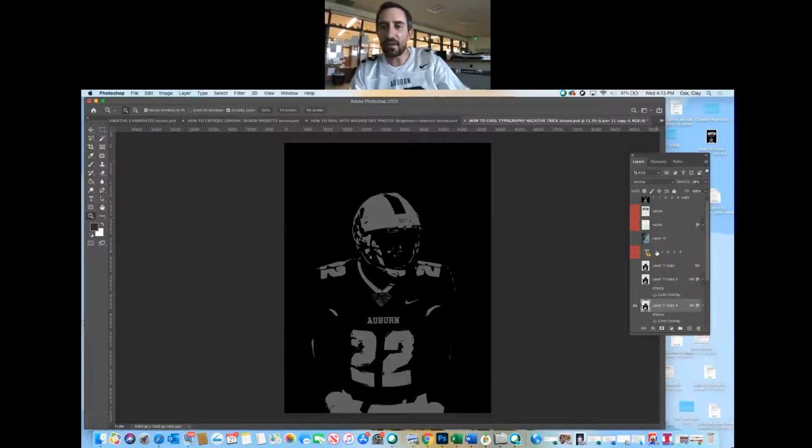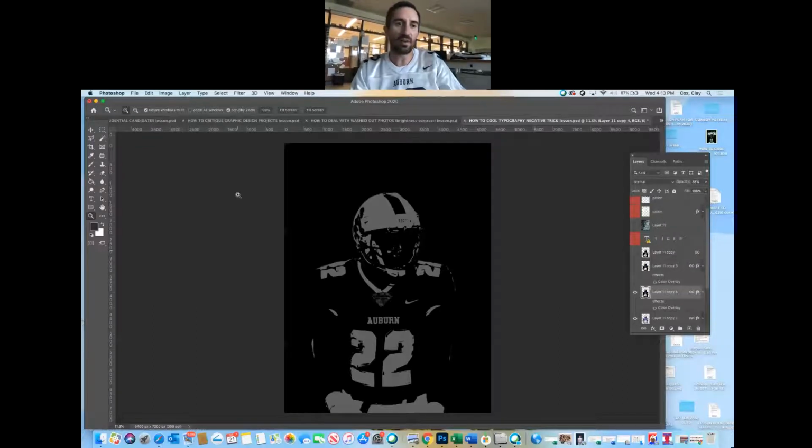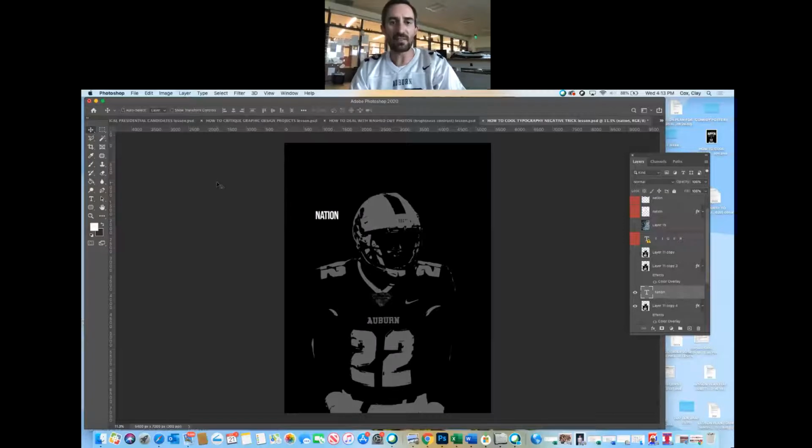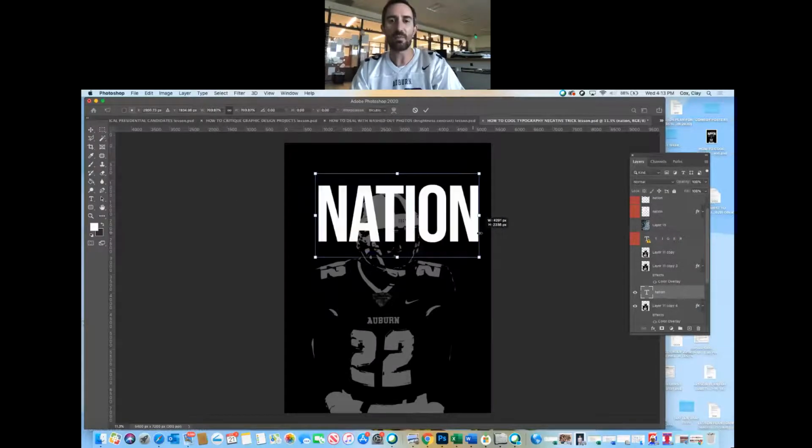And then, okay, we just typed in the word nation, and we did it in the font Bebas Neue. I don't know how to say it. Bebas, and then another word after that. Okay, so Nation. She wanted it pretty large to kind of simulate the reference where the word beard was pretty large. The word mamba was pretty large. We'll go with something like this.